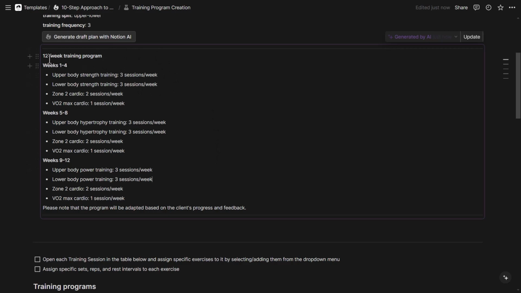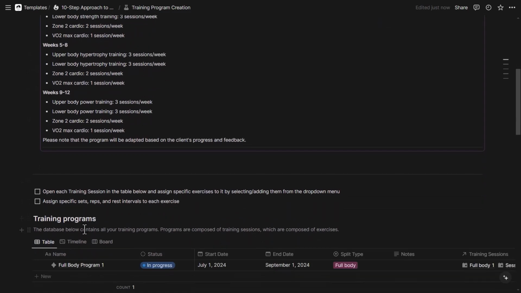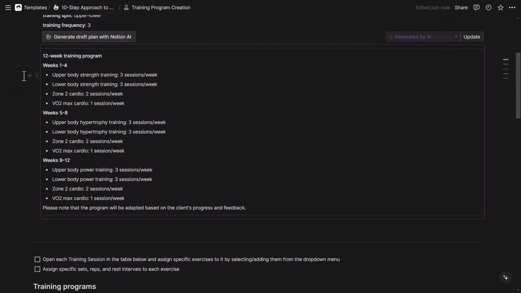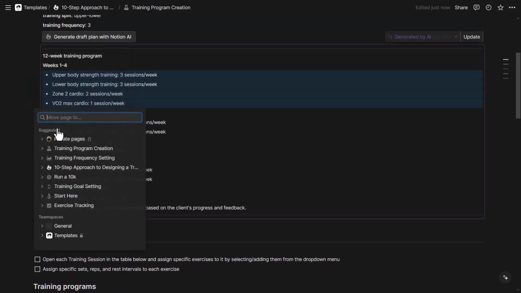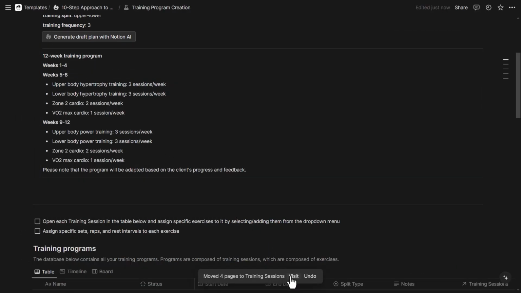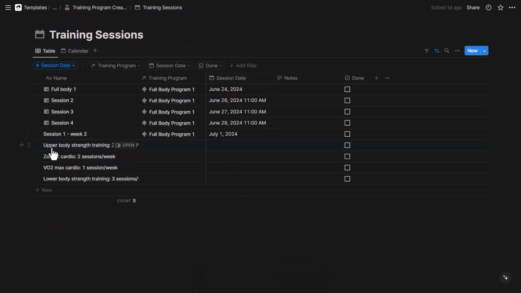It is a first draft. It's a 12-week program. I have weeks 1 to 4 here. I know that there are these sessions, for example. And if I want, I can also generate a list of exercises for each session. Otherwise, for now, I have the split, and I know that I can drag and drop them into the database if I want as training sessions, or move them in bulk into the training session database. For example, by selecting them like this, clicking on the 6 dots here, then move to, and then selecting the sessions database, like so. And this will move them to the training session database, so I can open it, and I will find those sessions right here, which I can then organize with the program.